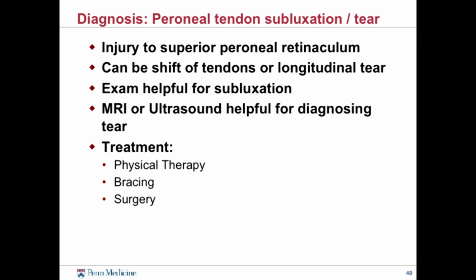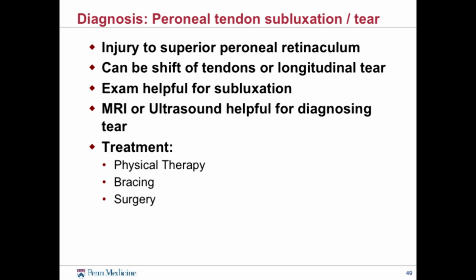So this is an injury to the superior peroneal retinaculum. It can be simply a shift of the tendons. It can also be a tear in the tendons. Exam is very helpful to look for subluxation. If you have their foot in a plantar flexed position and a little bit of eversion and you ask them to push against the side of their foot, you'll sometimes feel those tendons shift out of position. MRI or ultrasound can be very helpful for diagnosis.